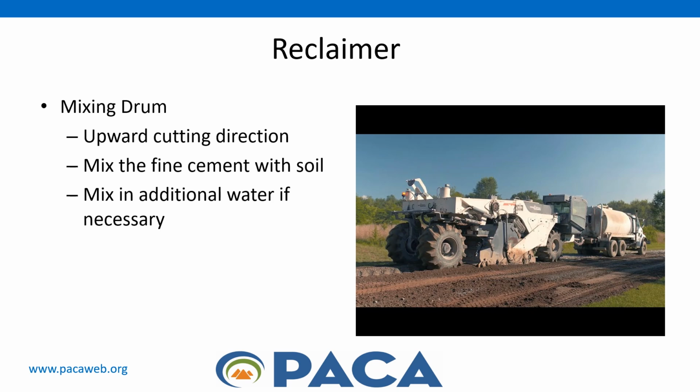It uses a mixing drum operating in an upward cutting direction to finely mix the cement, existing subgrade soil, and additional water if required. You want to continue mixing until the soil is uniform in color, meets the material sizing requirements, and is at a moisture content that allows compaction to the required density. This process of spreading the cement, applying water if needed, and mixing should result in a uniform mixture of cement, soil, and water for the full design depth and width.